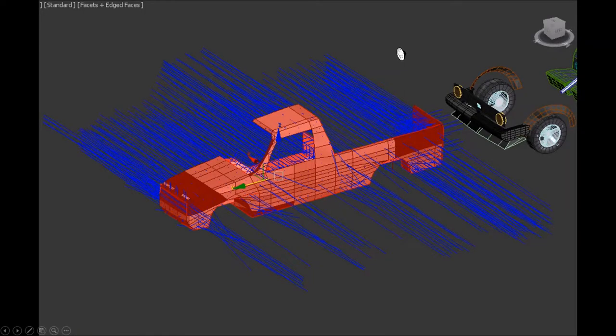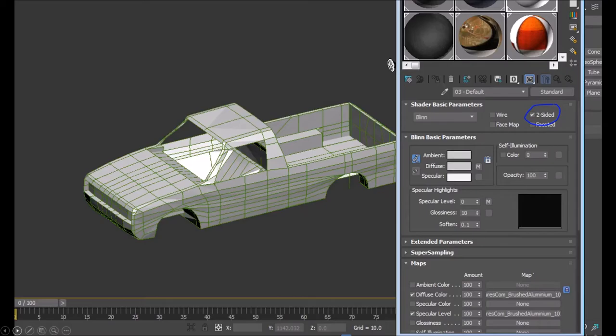I then went back to try and figure out what was wrong with the unwrap, and this was where the normals, so the direction the textures of the actual polys were facing. The way it was looking was way too long, but that wasn't the problem. The problem was that quite a lot of the textures were flipped and they were facing the wrong direction. So I tried using the two-sided tool and that kind of worked for a while, but it wouldn't work in the render.